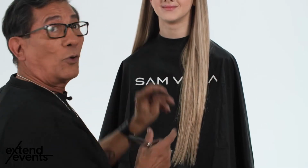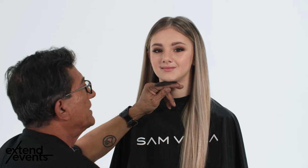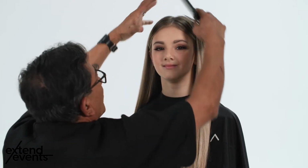Okay? I'm going to have her hold her head straight up, and look how I take the comb and place it right underneath her jawline. This tells me that this is how she walks around in her world. So by doing this, that allows me to keep that hair in its natural falling position, rather than having me look down or look up. So be aware. It's so important we understand the canvas. The canvas is the head shape. Understand the canvas, the fabric, and the tools, and you're on your way to success.